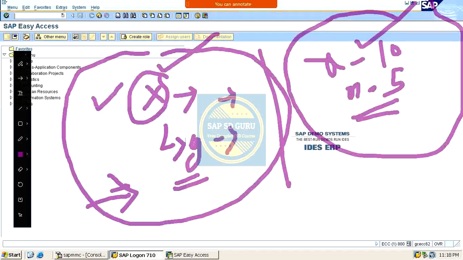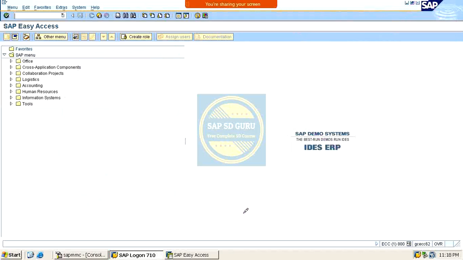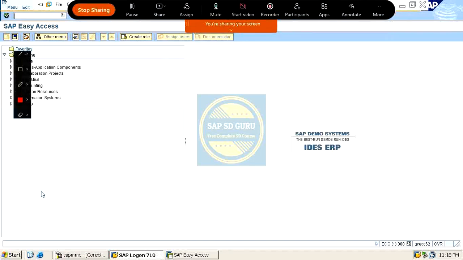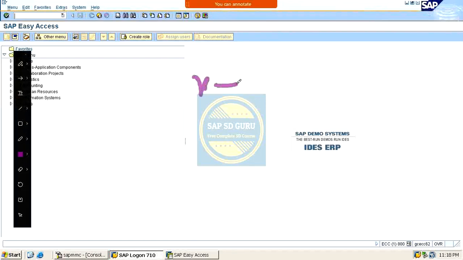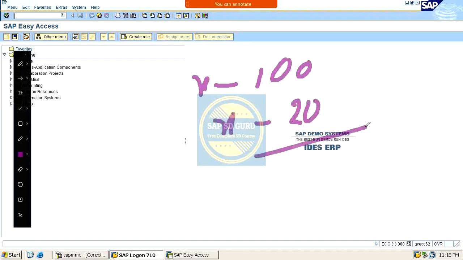Now let me tell you one thing. See, the same example I will tell you here. If customer purchases X material 100 quantity, then he will get X material 20 as free. So this is one example.